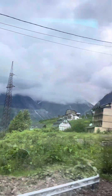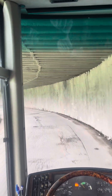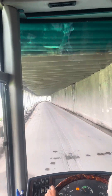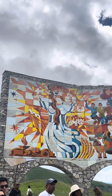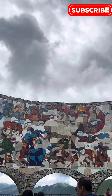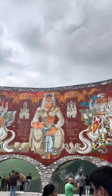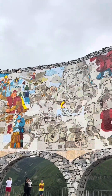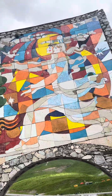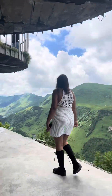It was really beautiful. So if you are planning to travel to Tbilisi, you have to go to Goddari. There is a monument in Goddari which represents Russian and Georgian friendship, with a small storytelling on the walls. The view from here was next level — you'll actually see it in the video.